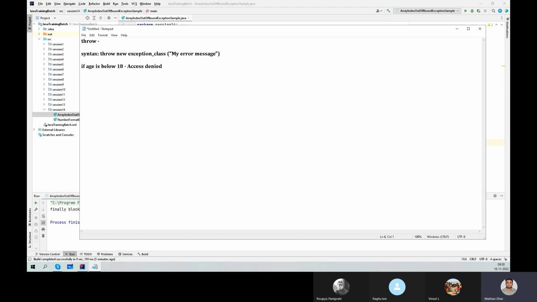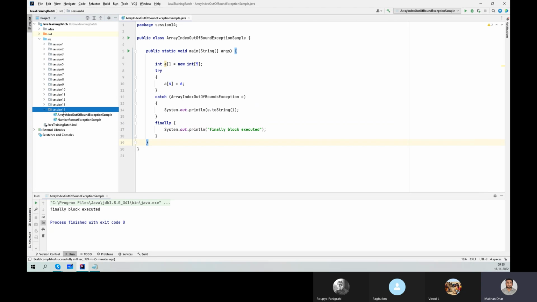Suppose some website, if you are not 18 or above, then print access denied, you are not authorized or something like that. We'll see a real-time program on how to do that.